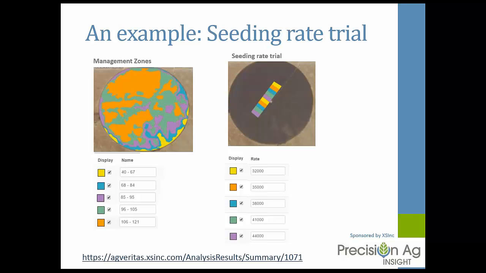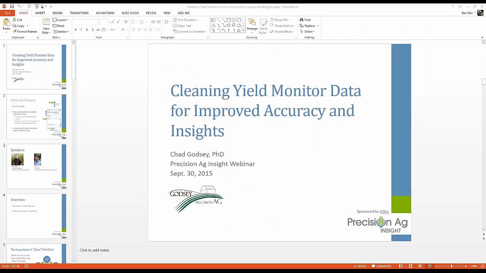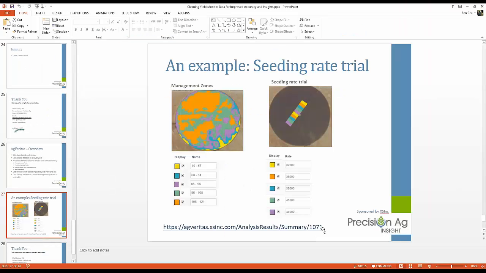You can see that he had some low checks and some high checks in that area to ask that question: could we have saved the producer money by using a little less seed, or maybe pushed that rate higher and seen higher yields and higher return from that? I'll go ahead and pull up that analysis here so we can look at the results.